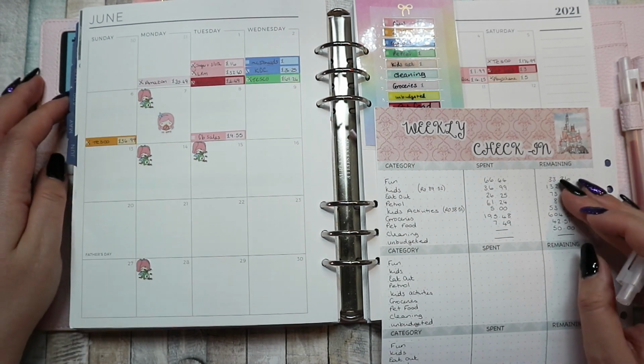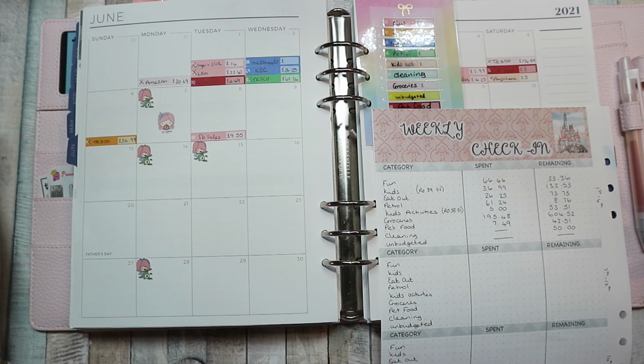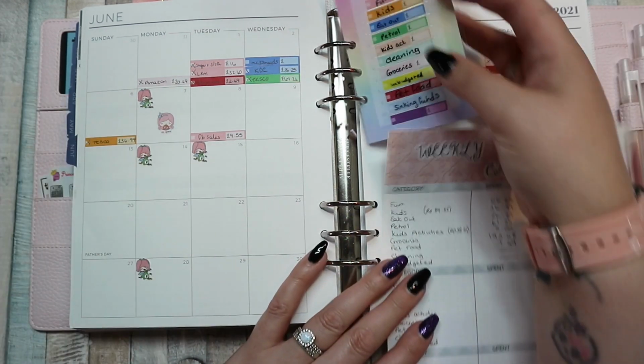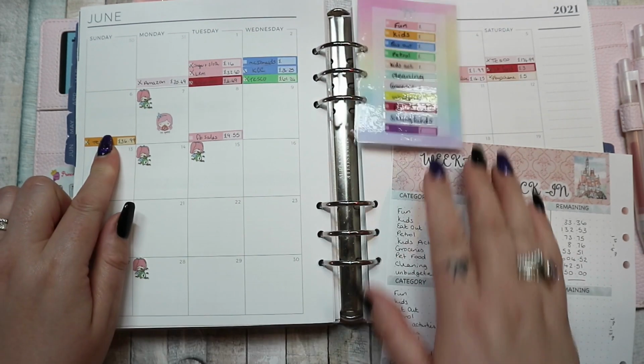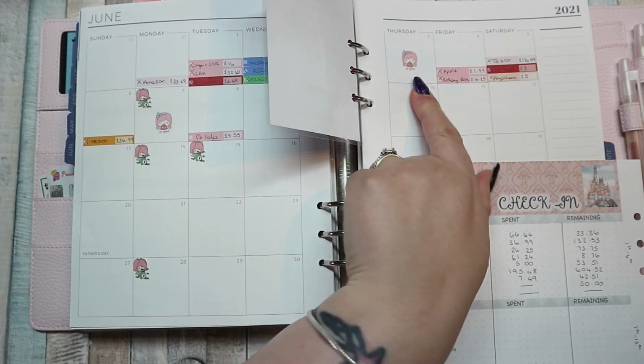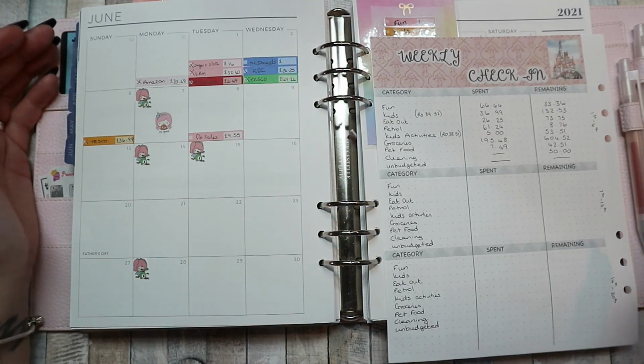No spends and paydays. We only had one no spend, which, it is what it is. Sometimes I think the no spends are too harsh. Like, I only spent once at Tesco's, but it can't count as a no spend. You know, oh, we've had 2 no spends. So, yeah, I'm not too fussed.